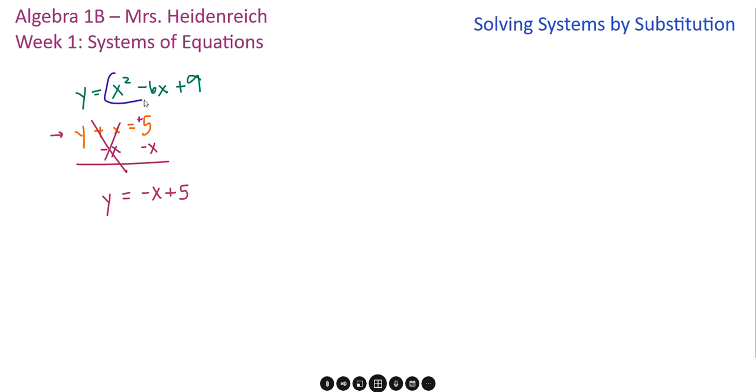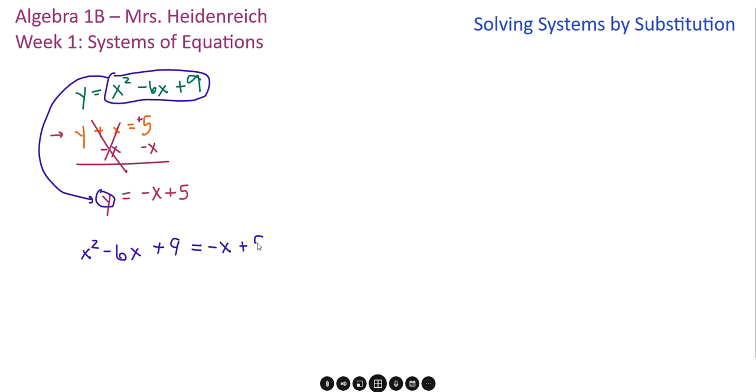So I'm basically going to take this expression and substitute it in here, where y is. So again, it's substitution. I'm just substituting an expression for another expression. So here was what I've got. And you're thinking, this looks pretty horrible, but it's going to be okay. Let's go ahead and do it.